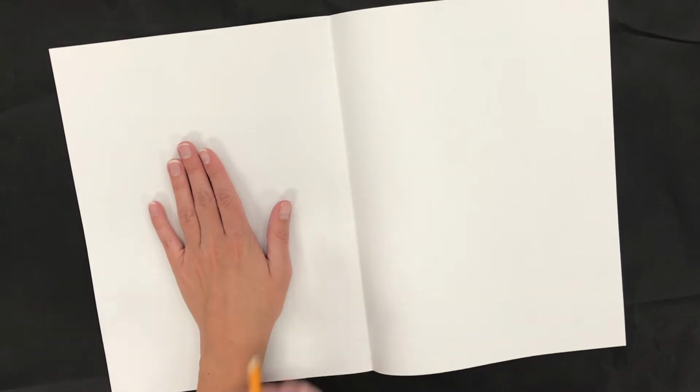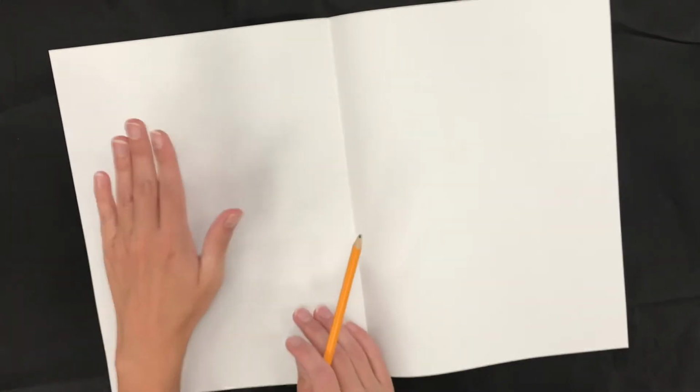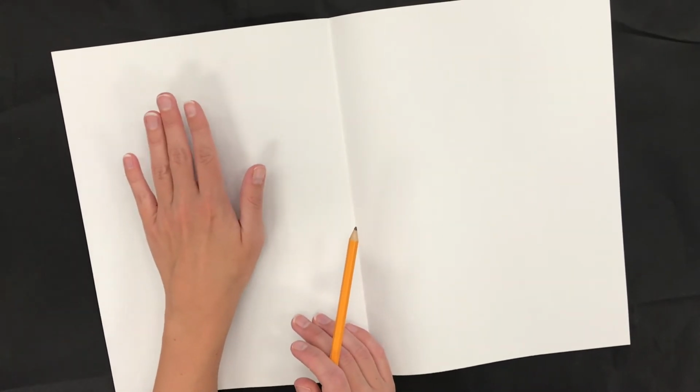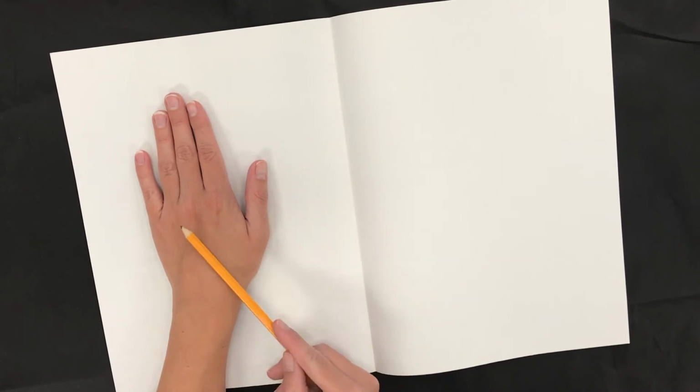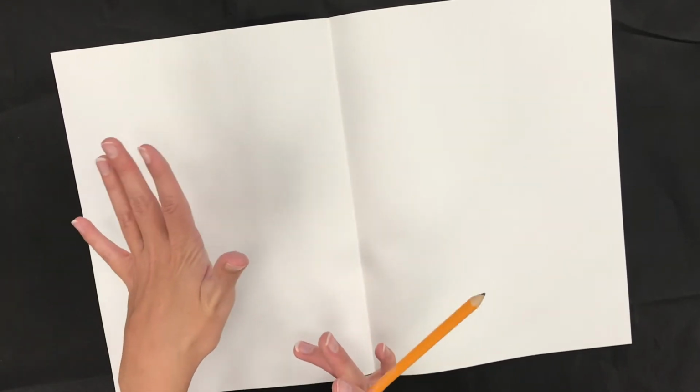What we're going to do is start on the left-hand side, right? If you hold up your hand, it makes an L. We're going to use this piece for our self-portrait. And I want my face to be about the size of my hand, okay? No super tiny faces, because then you're going to have a whole bunch of background to paint in, and that's going to take a lot of time.